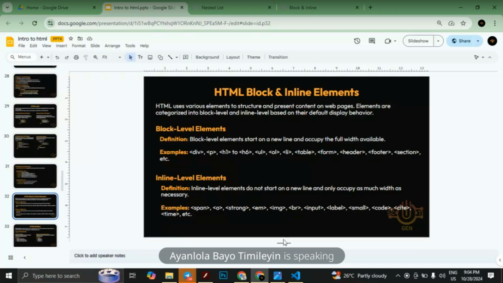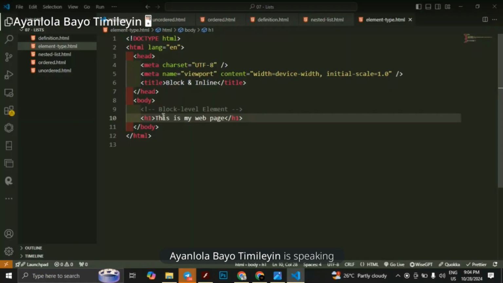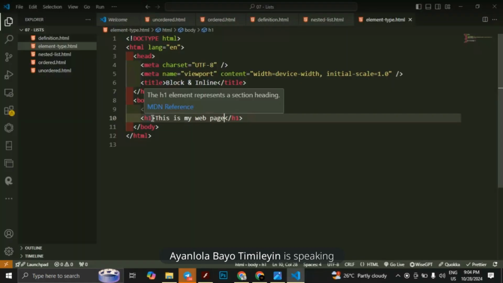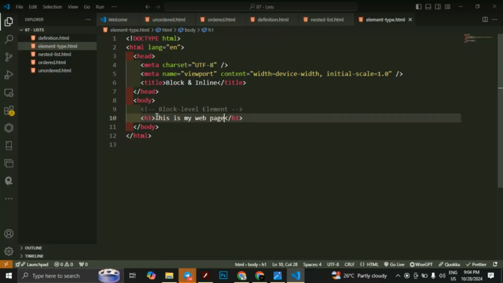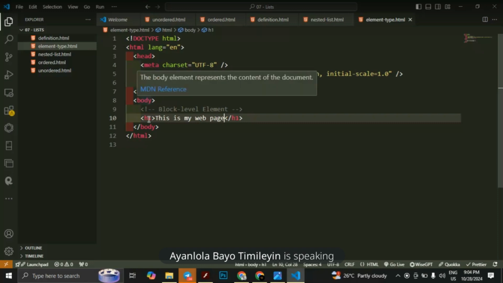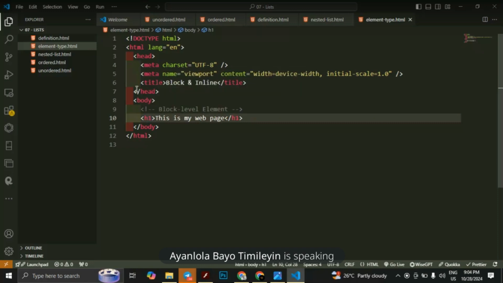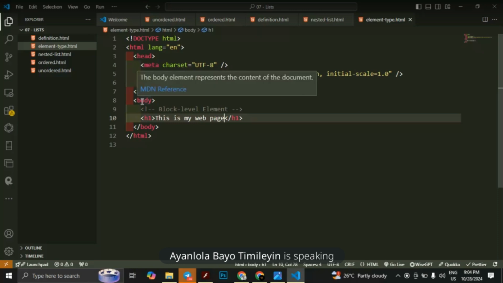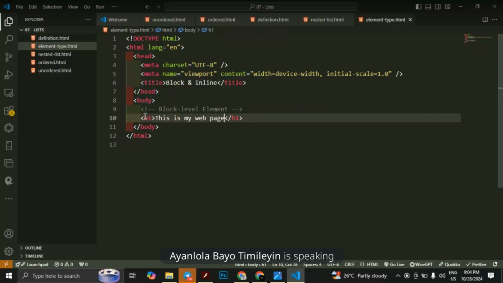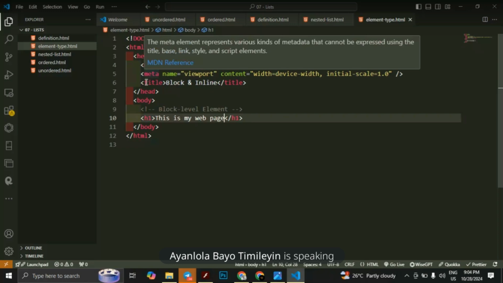So for instance, now we are focusing on this H1, right, as the block level element. This means that the full width of this H1 element is going to be the full width of its parent element. So can someone tell me the parent element of the H1 element in this case? Body. Thank you. Body, that's correct. So body is the parent element of the H1 element, right? Even from the indentation, you can tell what a parent element is, what a child element is, and what the sibling elements are.